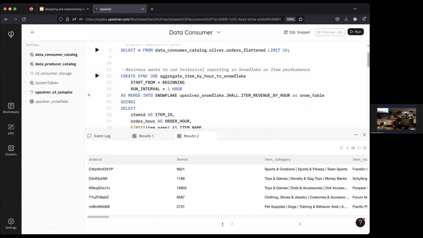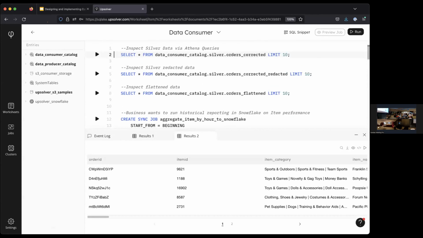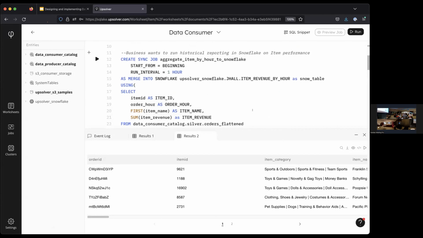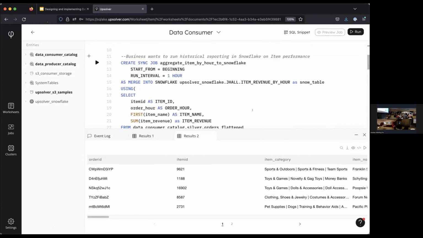Right. And then finally, so we've got our cleansed, refined, redacted, transformed, flattened data sets that were created by our data engineers or data producers. Now I need to create these data products, data apps, refined data sets that are analytics ready, right? This could be pushed out to our data warehouse. This could be left in the data lake and attach a query engine to it. But now I can simply create jobs that build on top of these data sets and create data in a way that it needs to be consumed by our business users.